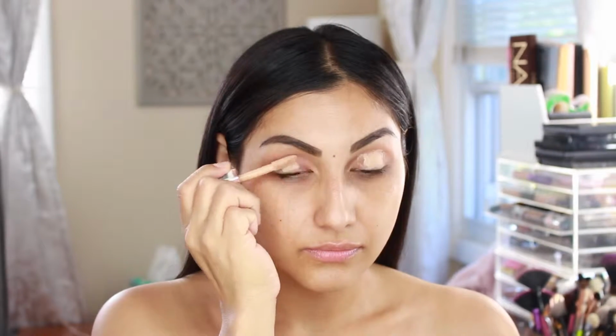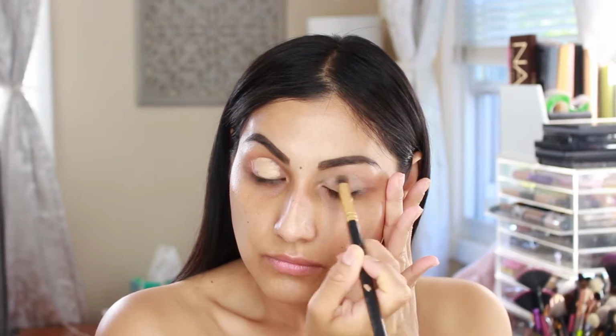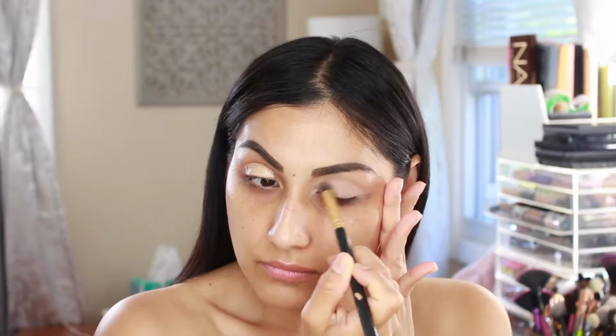All right, so starting off with the eyes, I am going to grab this Makeup Revolution Conceal and Define Concealer in the shade C8, and I like to use this as an eyeshadow base, so I'm just going to apply this all over the eyelid. And I'm also going to grab this BH Cosmetics brush. This is part of a sculpting brush set that they have. It is really good, you guys. You guys should definitely check it out. And I'm just blending this all over the eyelid.